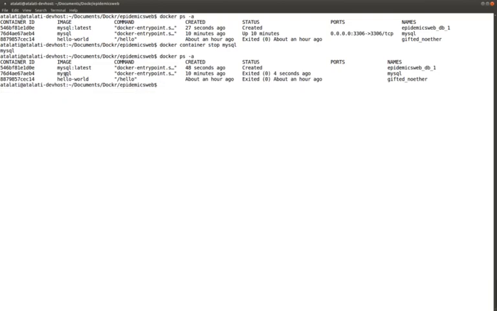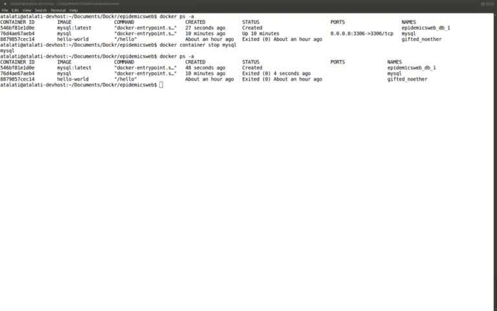And now I see that it says created. That's the container we tried to run with Docker Compose, and this is the container we actually tried originally. So it just got created, but it never started because I forgot to stop that container.